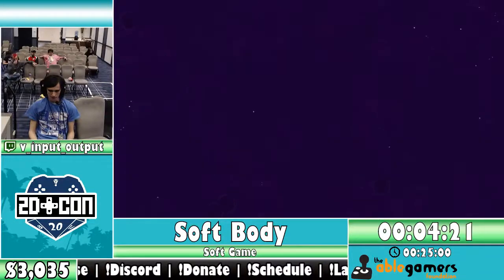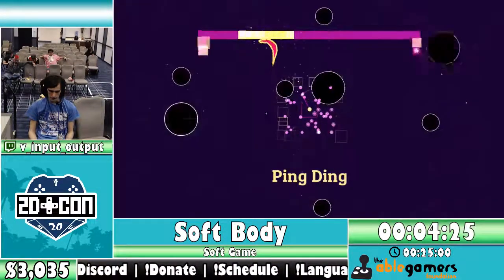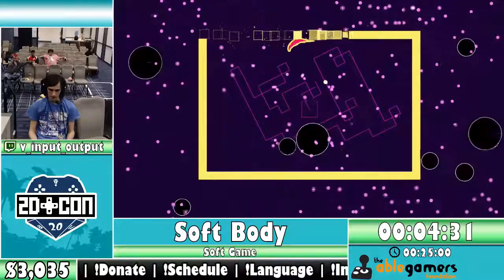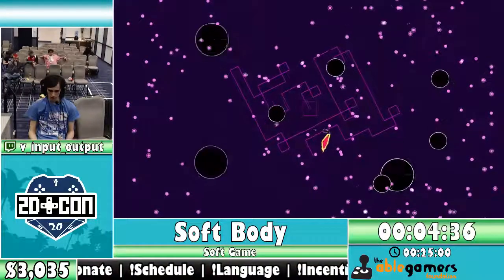You can see with these enemies, these black circles, whenever they bounce off of a wall or the edge of the screen, they spawn a set ring of bullets. The big ones spawn 8, and the little ones spawn 6. And it'll always be in a hexagon or an octagon, respectively.